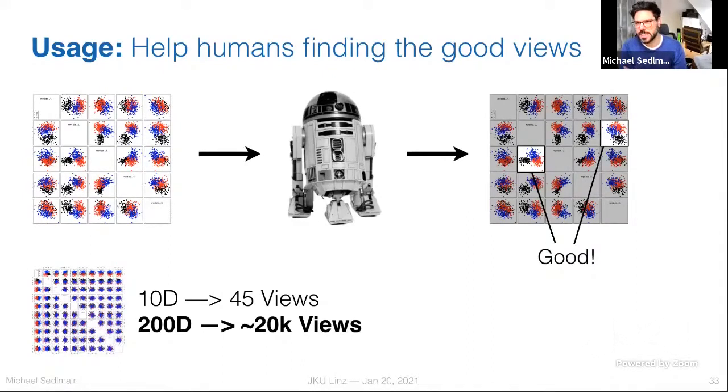But I think this idea of modeling perception with machine learning can also impact real applications. We already said we can, for instance, use the models we're creating here to select good views in a scatter plot. Of course, if you have a five-dimensional view, this is not meaningful. If you have 10 dimensions, it's already 45 views that you would generate. If you have 200-dimensional data, you would have almost 20,000 views. Those sort of things become interesting. They can help you to rank these 20,000 views, for instance.